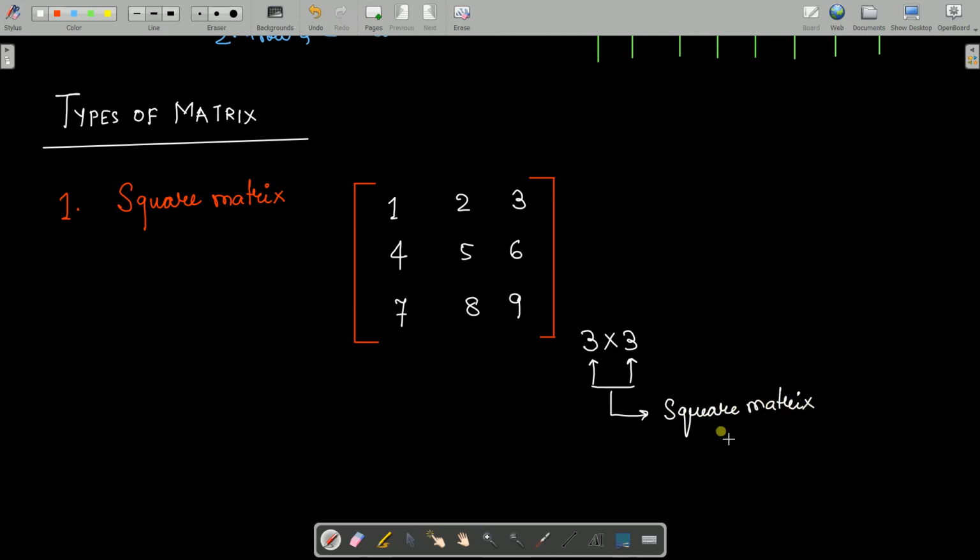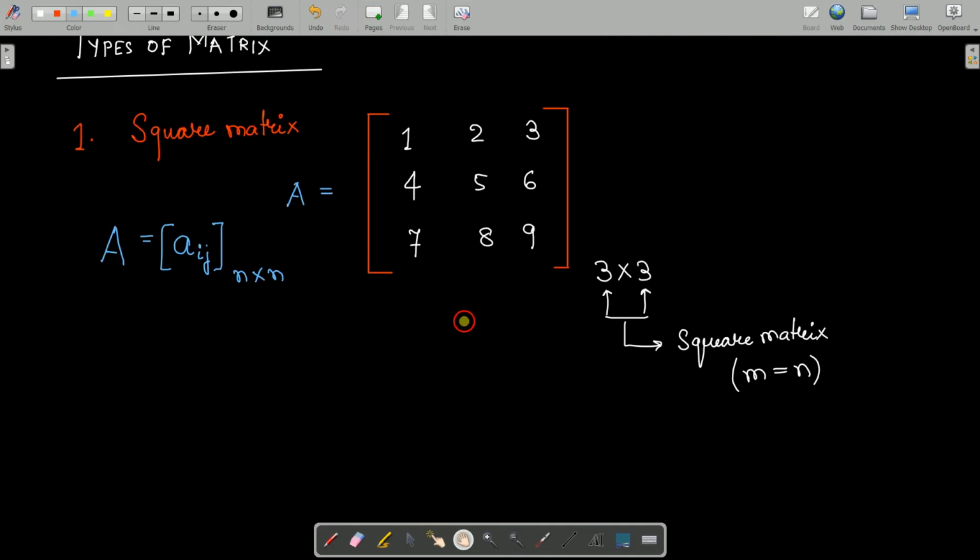Why? Because here m is equal to n. The order is equal. Fine. So here the number of rows is equal to the number of columns, and hence we can say that this is a square matrix. In short, we represent, let's say, this as my matrix A. I will represent this as (Aij) with the order in the subscript, of course I can write either n cross n or p cross p or m cross m. Both these alphabets have to remain the same. So that is the meaning of square matrix.